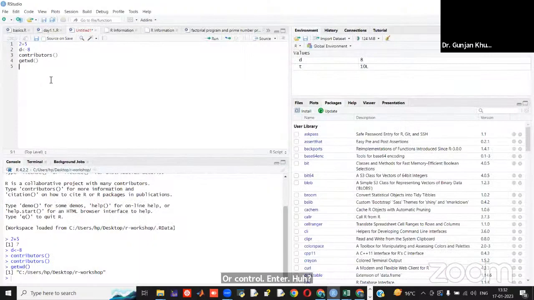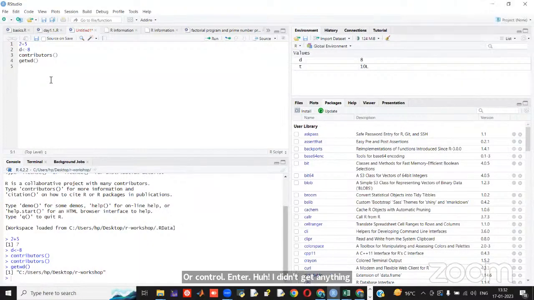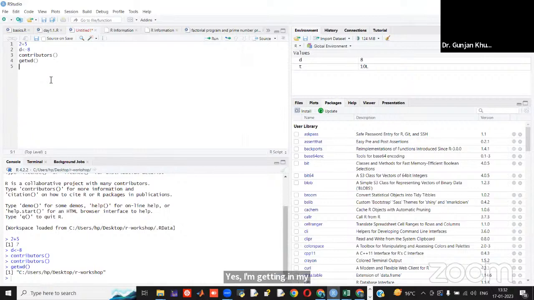On the console, you might be getting some path. Yes, I'm getting it in my documents. Okay, so this means all your work is getting saved, or will get saved in future also, there itself. Your working directory is present there.